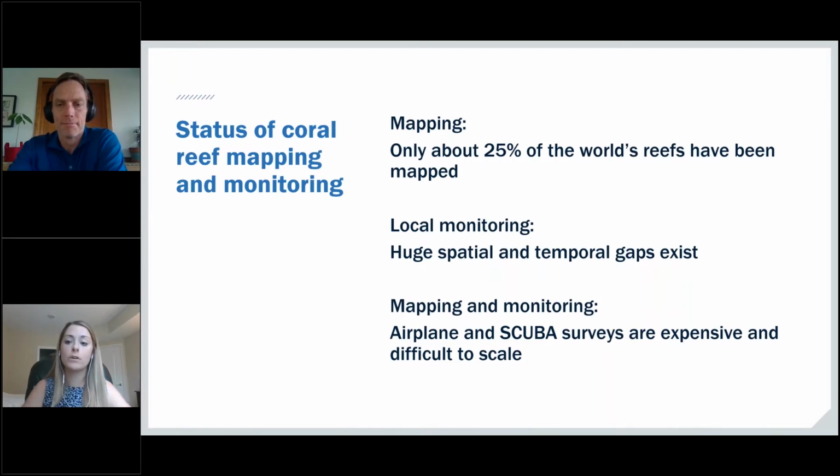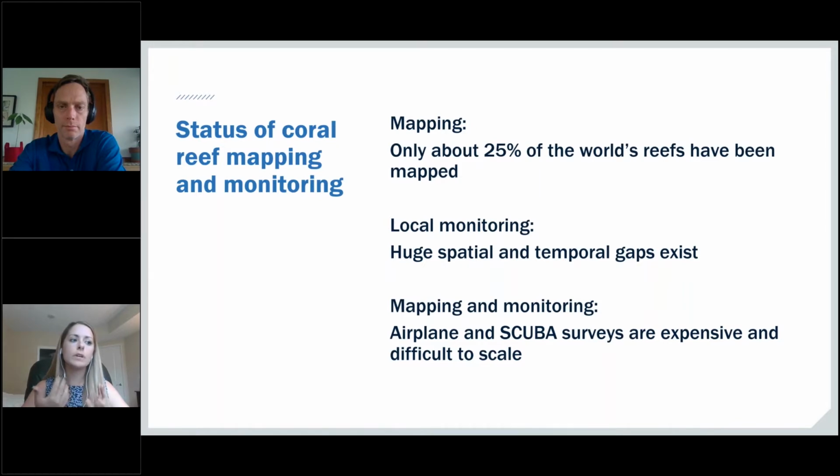There are many great efforts out there already, mostly on a local or regional scale. The Nature Conservancy, for example, has done a lot of mapping in the Caribbean, and the Living Oceans Foundation has done a lot of their own as well. There's also several high-income countries that can afford to pay for their own mapping and have therefore pretty great maps of their territorial coastal reefs. But unfortunately, no one has reached global coverage to date. There have been efforts by the UNEP WCMC to do global reef maps long ago, but they have not been updated.